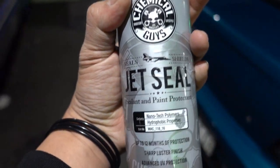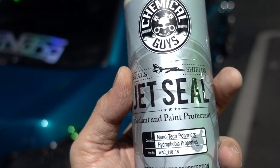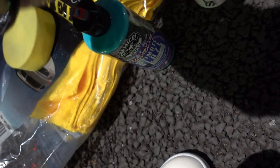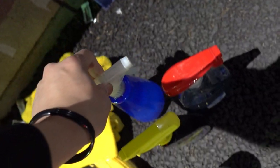And the next step is gonna be the jet seal. So this is what's gonna cover the glaze and make it last longer. It's like the coating for the glaze. You can always skip this step and just go straight to glaze, I mean jet seal. And if I have the energy, I might put some wax spray over it, but it depends. I might save it for a show.